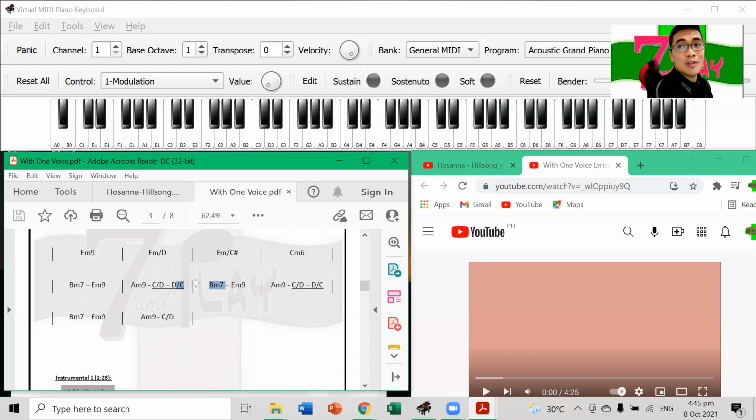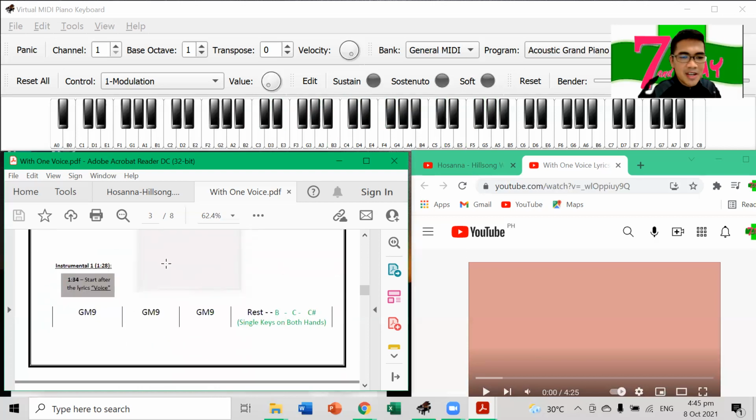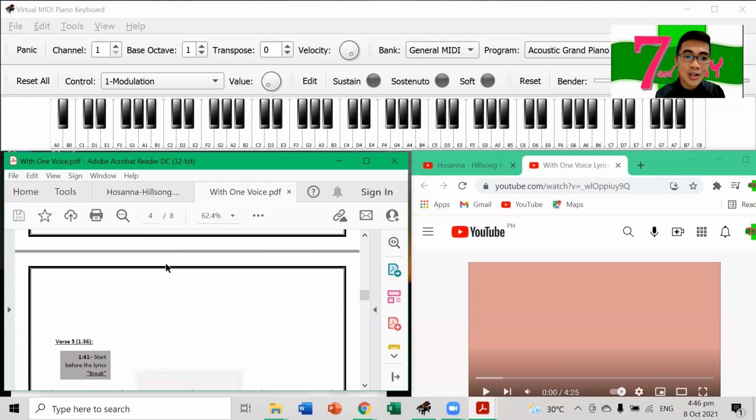And then this time, just C over D. With one, and G major 9, just go quarter, a whole note there. You go G major 7 and a 9. And two, 1, 2, 3, 4. 1, 2, 3, 4. 1, 2, 3, 4. And then back to rest two counts. 1, 2. We get back to another verse with the B, C, C sharp.